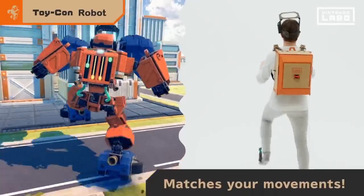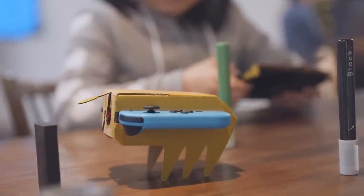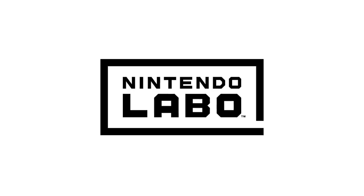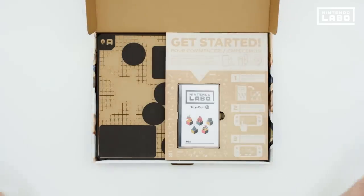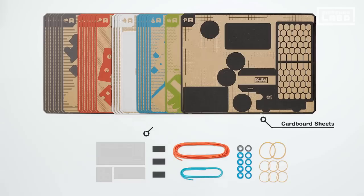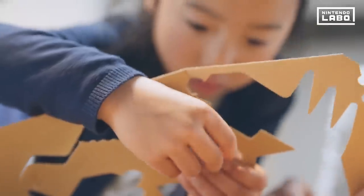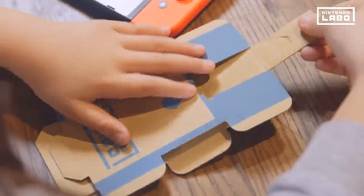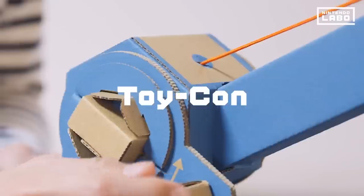My point proven. Nintendo has this habit of showing a trailer that sometimes underwhelms. In this case, I think Labo hit it out of the park with the initial trailer. But then the second trailer always shows you the full potential of the product, even more about it, things you may not have even expected. And that's kind of what they did here. They actually added more than I was expecting, even based on the first trailer. I knew there'd be more to it, but I didn't expect quite this much.